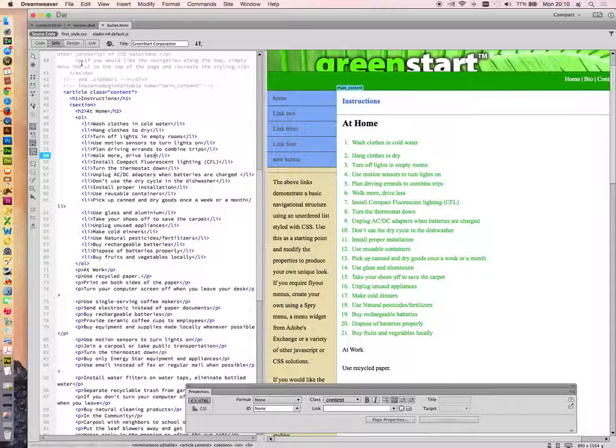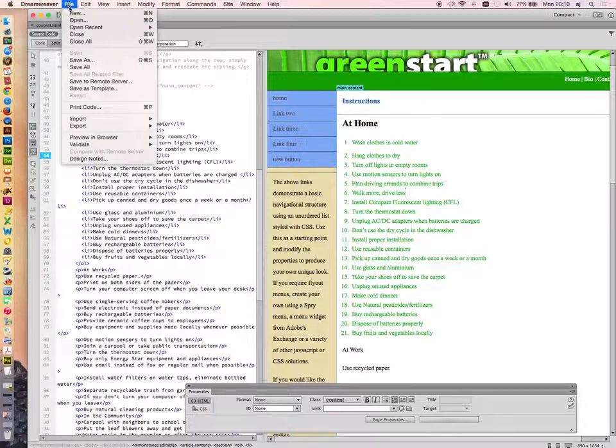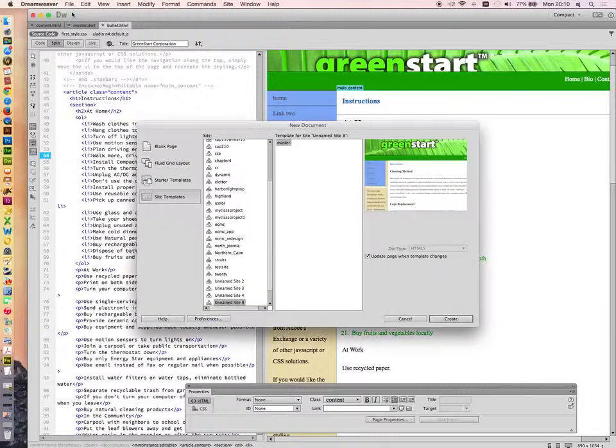So, first thing we do here is create a new page. We're going to go File, New, do the exact same thing. We'll create it off our template, create it off the master. All right, create.